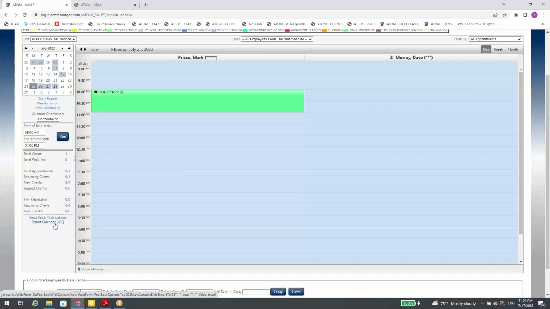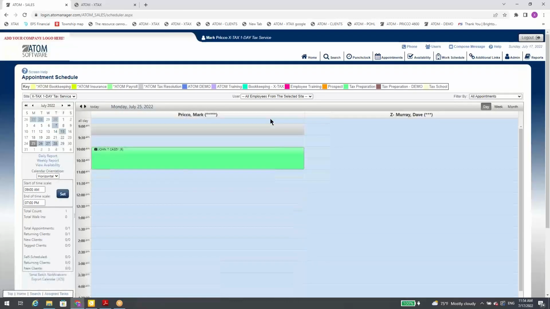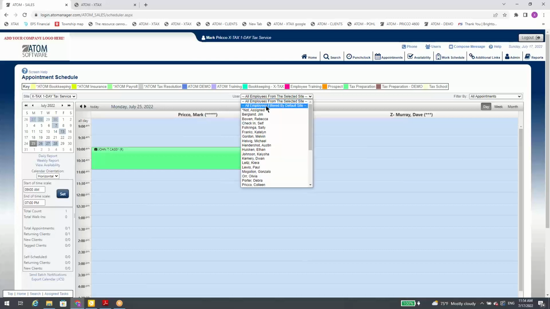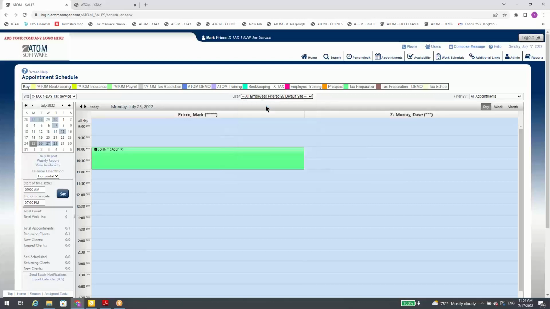Appointments filter by user's default site. Right now, the default is for appointments to display based on the site. For those who are disregarding the work schedule and the appointment schedule, the employee's name would show up on all sites, which could be a problem when you're booking appointments. Now you can actually filter it by the default site for that employee.